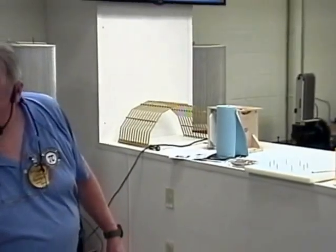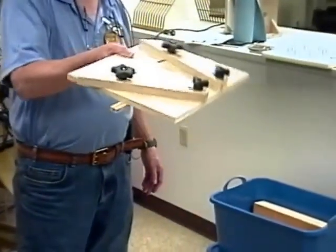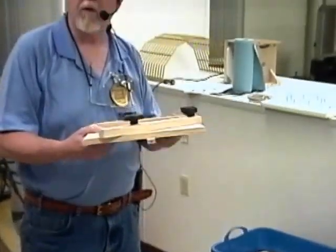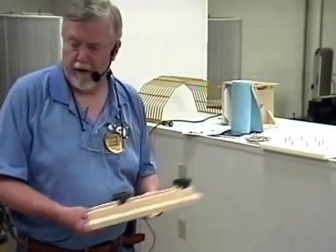Well, for instance, this guy wants you to build it out of Corian. I don't deal with Corian, and getting a piece of Corian large enough might be a bit of a trick unless you know somebody in the cabinet business. But I built mine out of plywood. It's half-inch plywood, and they specify Baltic birch. I don't have Baltic birch available, so I built this out of the best plywood that I could find.